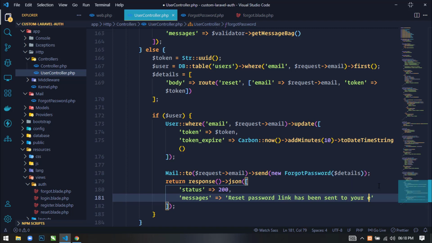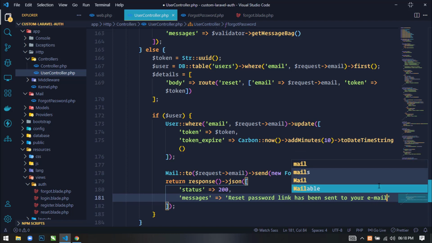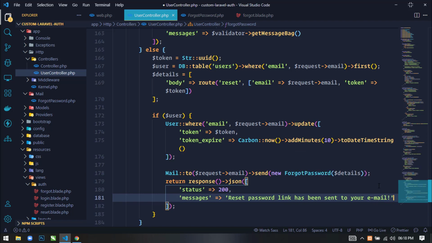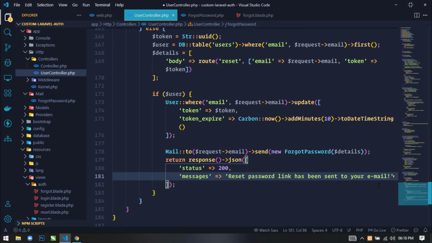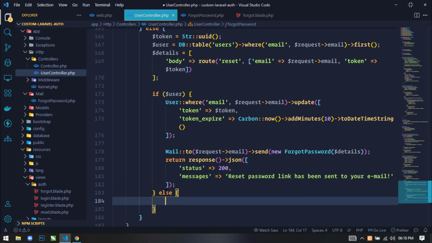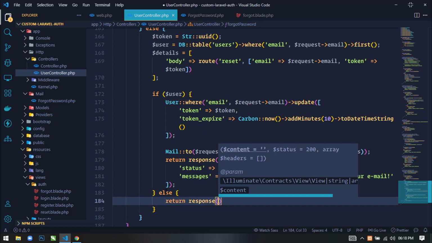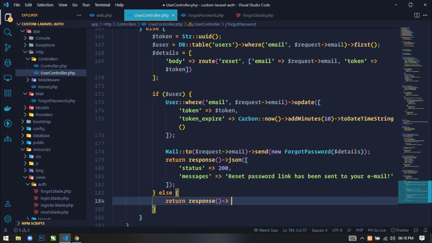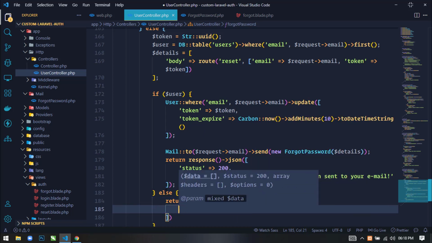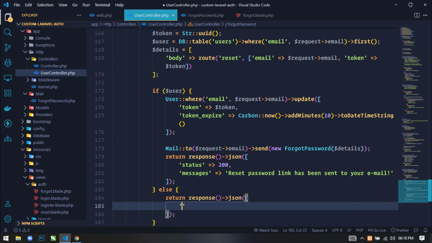Okay, now next what I will do is if the user is not found, then in this case we will use an else condition, and here we will again send a JSON response to the client, and here I will write status 401.